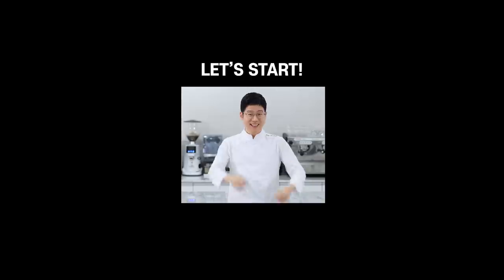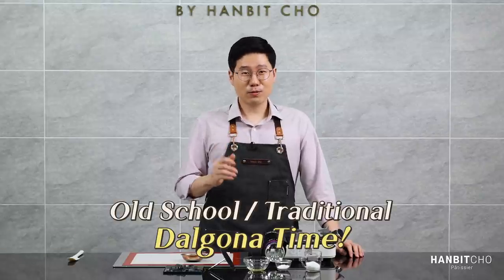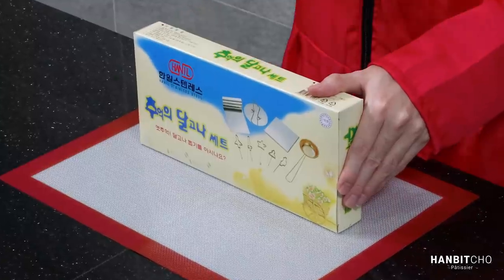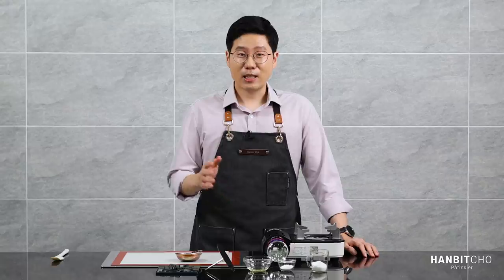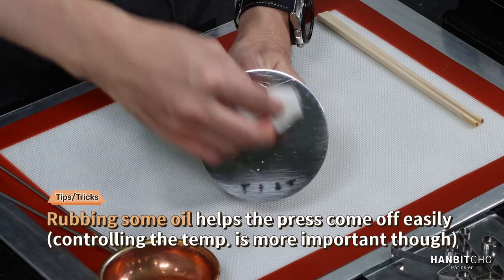So you can see that the amount of baking soda you add will be very important, as well as the amount of heat applied. I'm going to show you how to make dalgona using the old-school traditional method with the dalgona kit — it's extremely fun to make. There are only two ingredients: sugar and baking soda. Additionally, I've applied a bit of oil to the bottom of the press so it can come off easily when you press the dalgona.